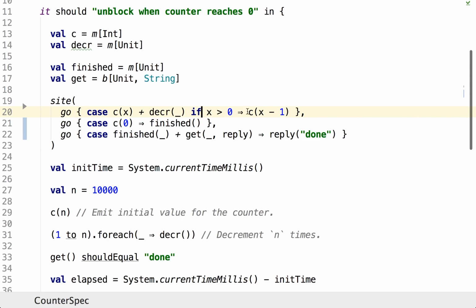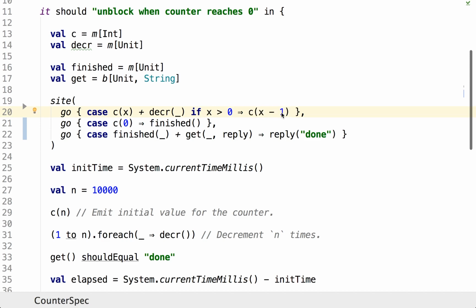Otherwise, it doesn't start. Now, since reactions are arbitrary Scala, we can use all features of the partial function here. We can have arbitrary pattern matching, arbitrary guard conditions on the case expression, and to the right of the case expression we can have arbitrary Scala code.